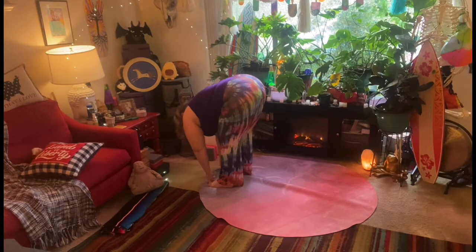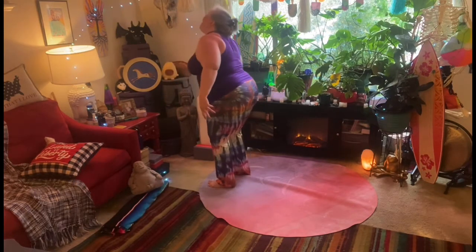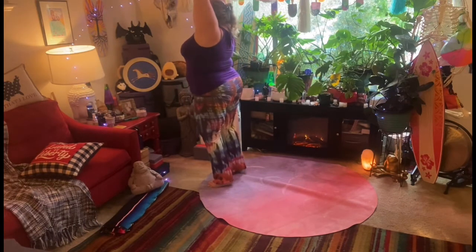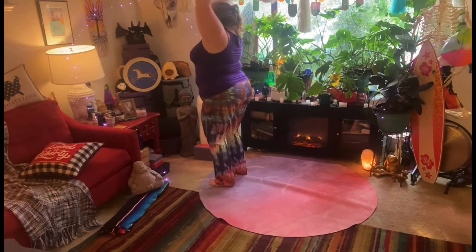Now, if you went for the sun salutation, when you get back to your dog, you're going to take some kind of a journey to the top of the mat. A big step, a bunch of little ones, a hop, whatever you want. And then I'm going to release my big toes and come up halfway. And then all the way to standing, give it a big stretch. So finding my way back into my mountain pose.